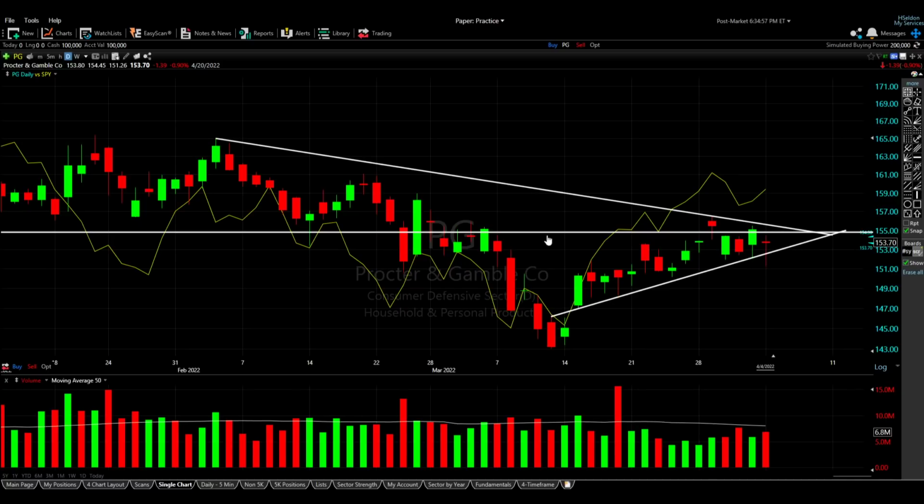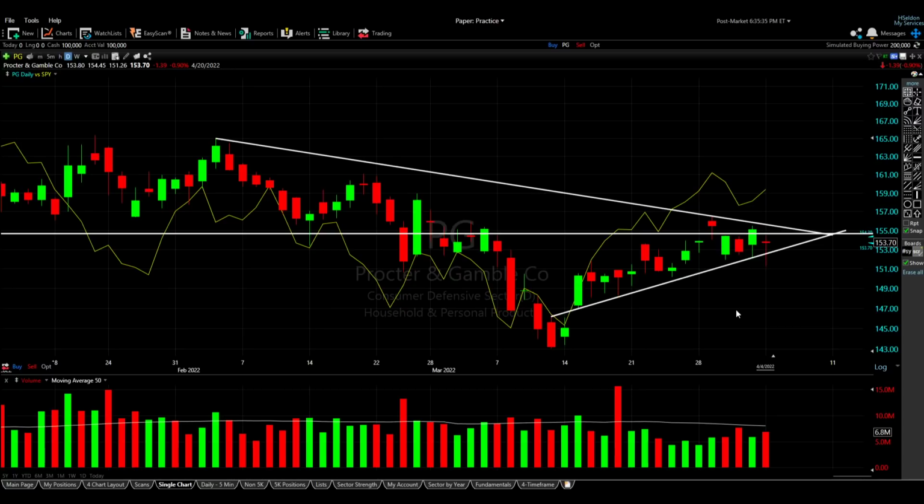Now this is a line you would never draw here. It cuts through candles, all that, but this is your intersection point. This is the point right here that if PG can get above it, you're out of the short. But if it continues to do what it's been doing, which is pushing up against it, and consider today, SPY was up, this stock is down, this short, much like our previous short in Home Depot, should come back around nicely.